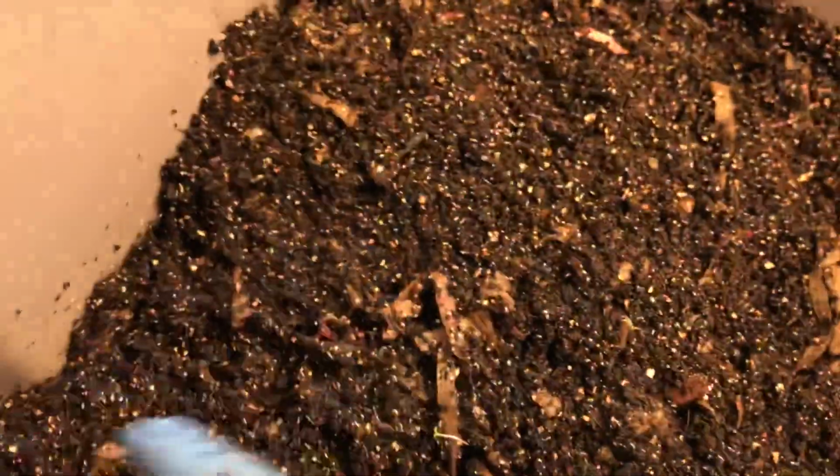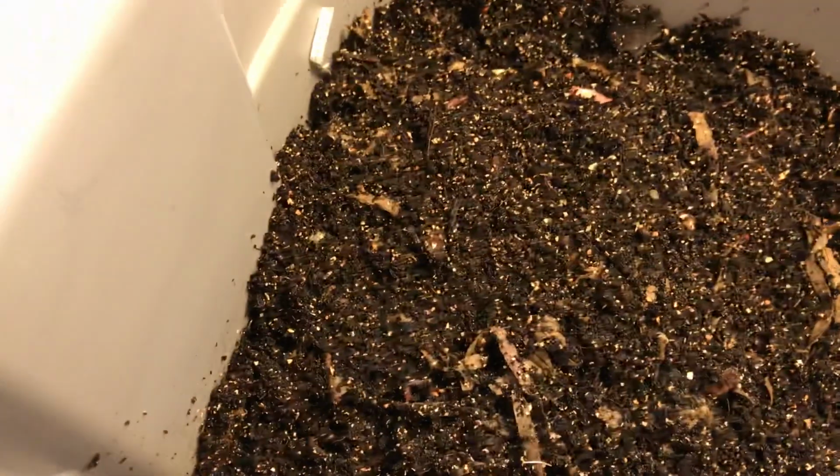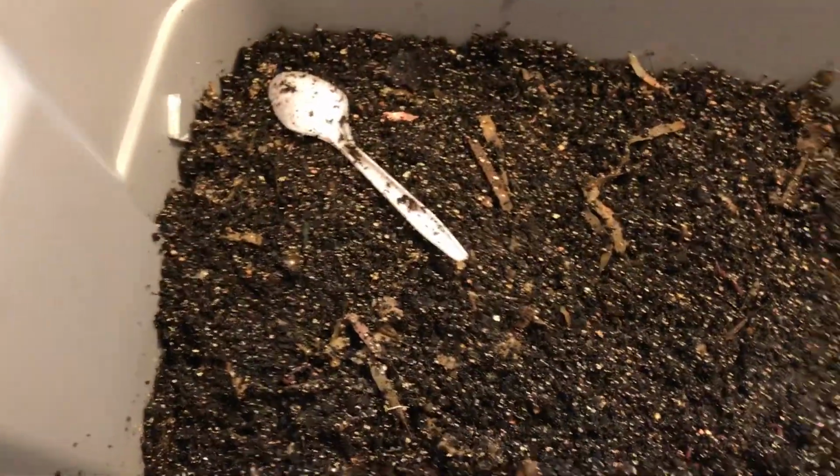But these guys, I just don't get this with my African night crawlers. They don't compost in beautiful worm balls like that. Okay, so these guys are little monsters.